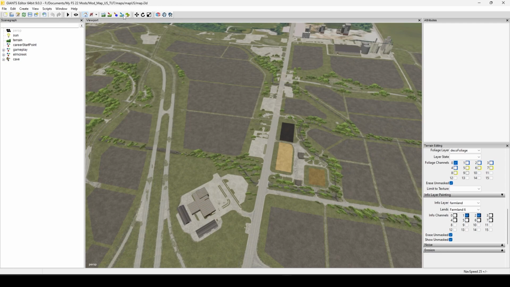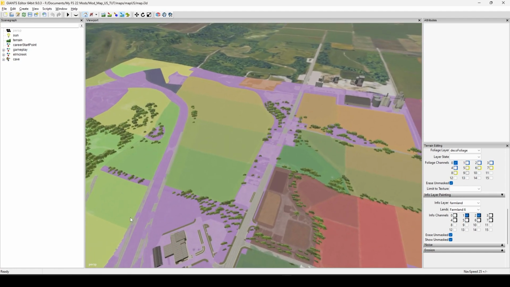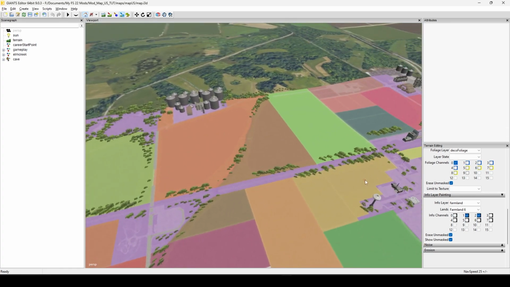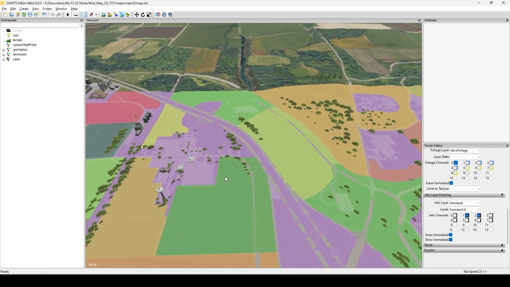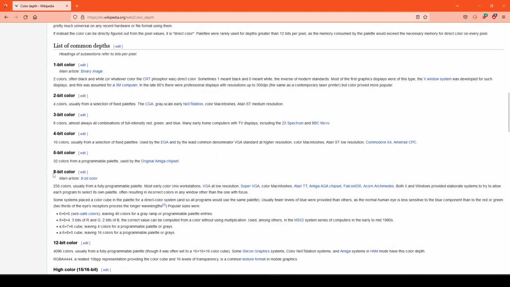Okay, let's go up to your info layer and on your farmlands. All right, remember all these colors, all these beautiful, beautiful colors that we have? All right, this info layer, when you save this file, it is written to an image file, basically like a bitmap. Sometimes you hear guys saying it needs to be an 8-bit PNG. Well, what the hell is an 8-bit? What does that even matter? What is 8-bit? Well, an 8-bit color scheme is capable of 256 colors. So if you go back here and you look at 8-bit color, it's got 256 colors.